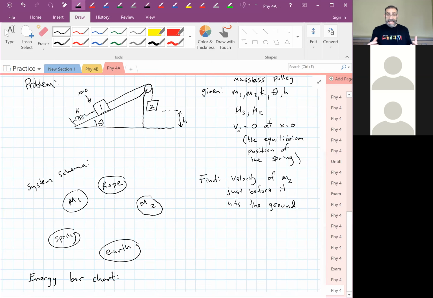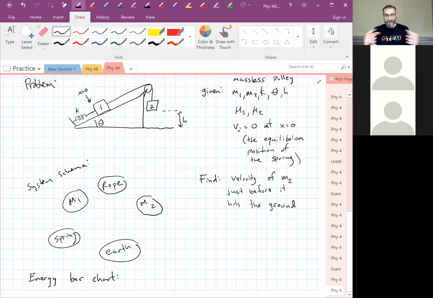So I have both ends of my rope in the system, so I can just draw the whole rope in there. The rope is not going to affect anything. I like to say, you can't make your car go faster by pushing on the dashboard when you're sitting in the car, right? Those are internal forces. They're not going to change the motion of the system.